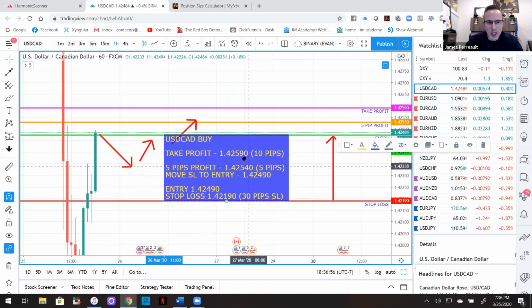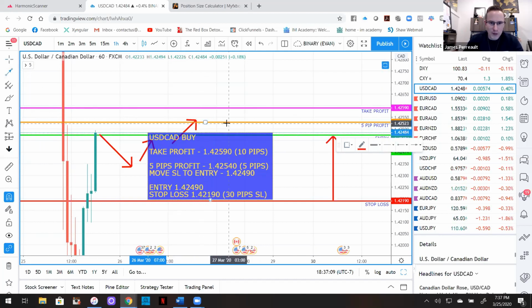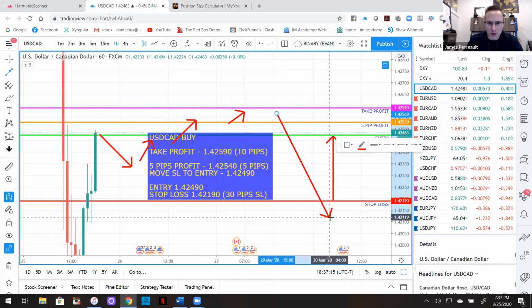Okay. So what that does, guys, is as we move up to profit here, when we move our stop loss up to entry, at that point, the trade is completely risk-free, right? Because if it goes up and up and up, and this has happened before, if it comes up, but doesn't quite hit the take profit, and then all of a sudden what happens? Bang, it just drops like a rock, right?